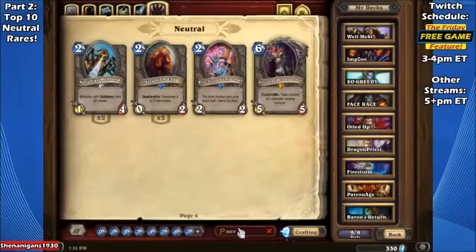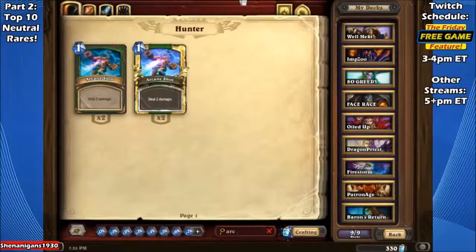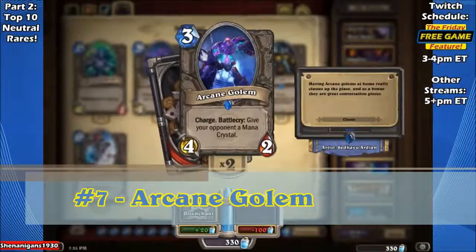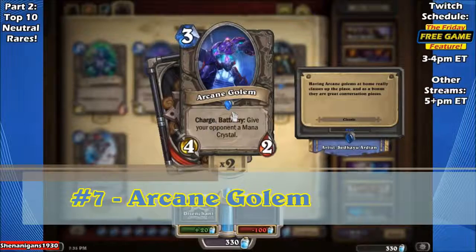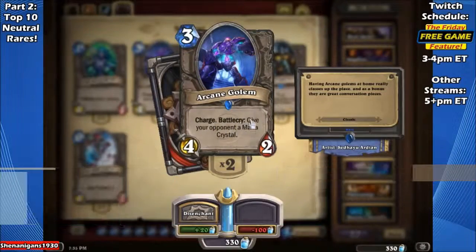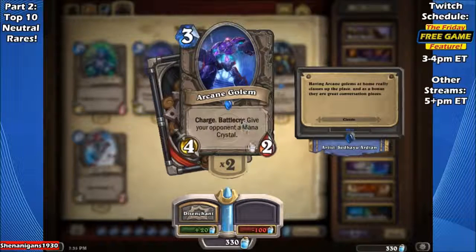Continuing the list, we'll go on to number 7. Another mostly aggressive type card, the Arcane Golem. Arcane Golem, 3 mana, 4/2, charge, battle cry, give your opponent a mana crystal. So, you see there's an obvious drawback. Giving your opponent mana, usually not a good thing. On the bright side though, it has charge, 4 attack for only 3 mana.